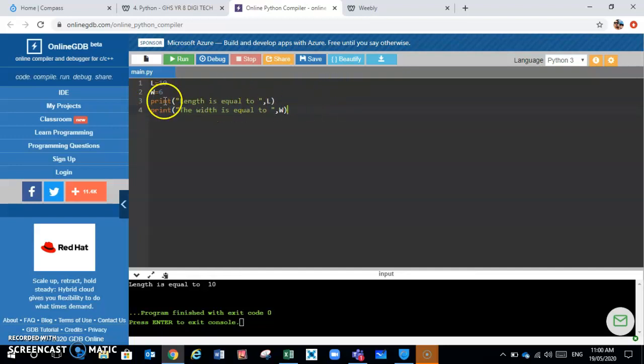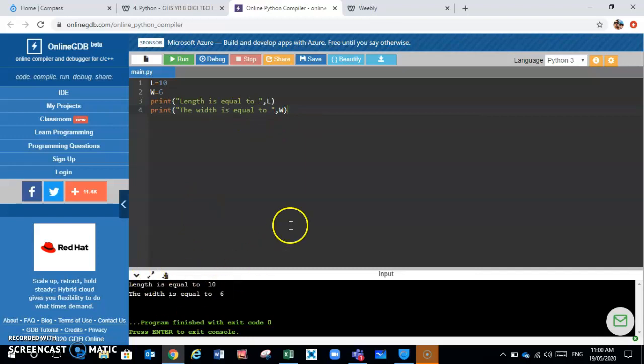So when I print this, it should say the length is equal to L, and the width is equal to whatever W is. So let's try that. I'm going to run it. It's always good to keep running your program as you put in new lines of code. It helps you to detect any errors, or debug, which is something that we say when we're talking about coding.